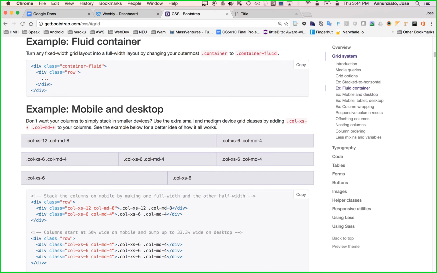Why 12? 12 happens to be a nice number that can be easily divided into various equal parts, obviously by 1, 2, 3, 4, and 6, with whole numbers. So it's nicely split up into different parts. And this is also an idea that was borrowed from printed media.